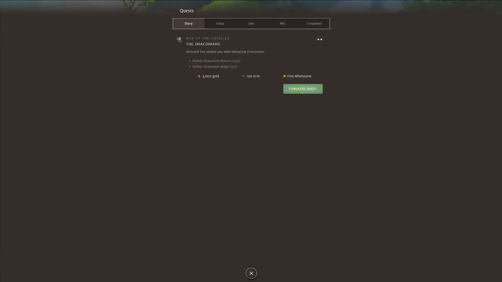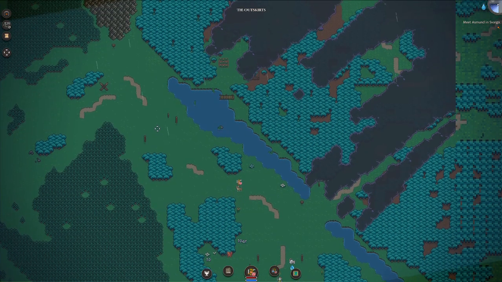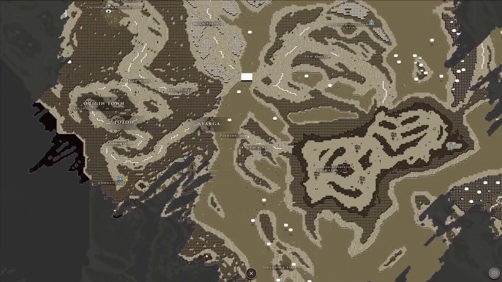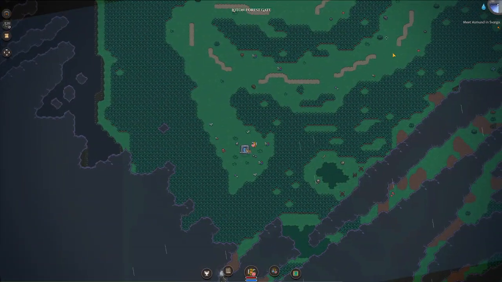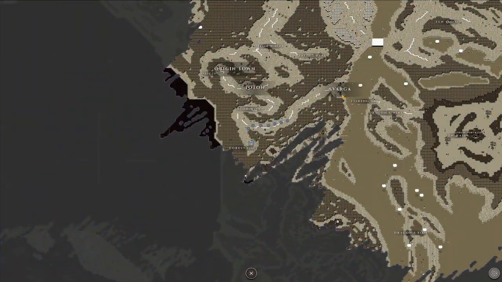So, boom, we get our fine whetstone, and we need to go back to Svarga for the next quest. So you can take the waygate down Lothen Forest Gate and walk to Svarga.